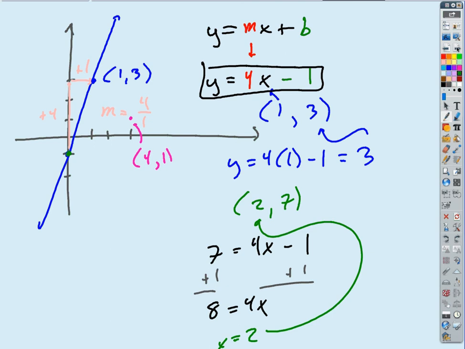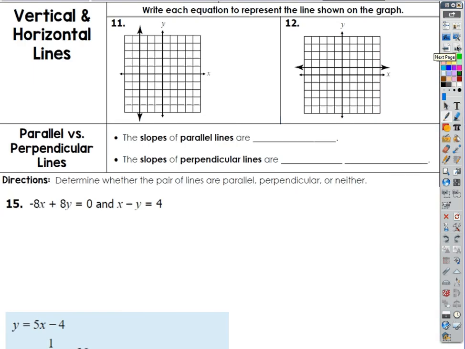So what if we talk about horizontal and vertical lines? They're much simpler. Okay, now I want to use what we just talked about to understand how we deal with horizontal and vertical lines. Because I guarantee everybody in here has just memorized some stuff about horizontal and vertical lines. And like state capitals, you're going to forget that. So we've got to attach it to a concept so you don't forget it.